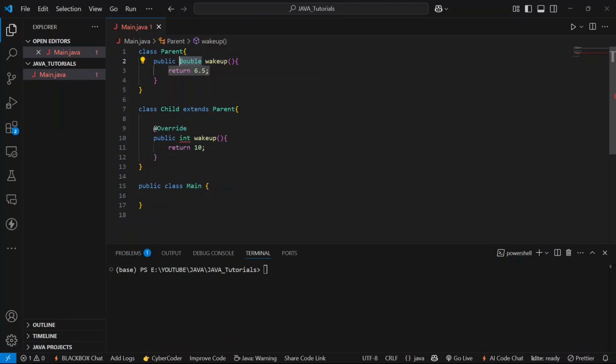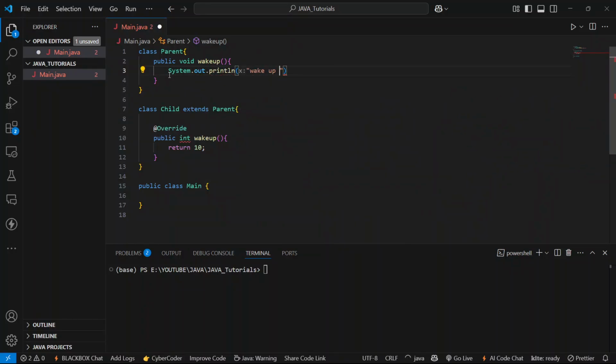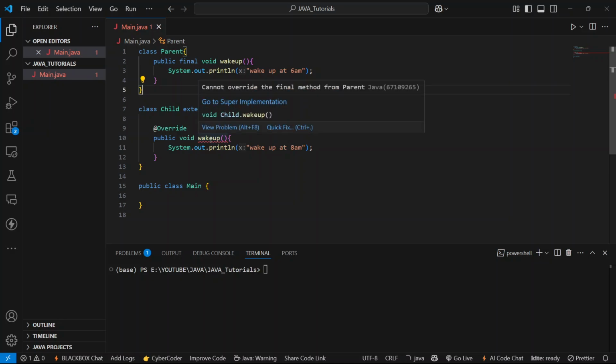Here we are taking a wake up method and printing something like wake up at 6 a.m. And we are overriding this method inside a child class and we say wake up at 8 a.m. Here, if the parent declares the wake up method as final and we want to override it, it raises an error that says cannot override the final method from parent.